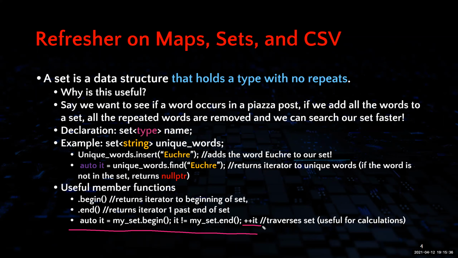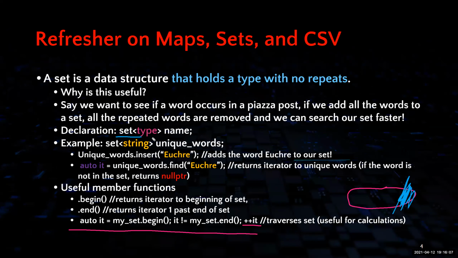And this way, what you can do is just the bag of words model. So what I'm doing here is I'm taking all my words from a Piazza post and I'm saying remove the duplicates. You can do this by adding it to a set. So let's say all the words over here are duplicates, we get rid of them. And now what I can do is I can traverse my set of unique words and do stuff with them. And I'll get into that in a couple of seconds. But that's why sets are useful. It basically helps us remove duplicates from our data.